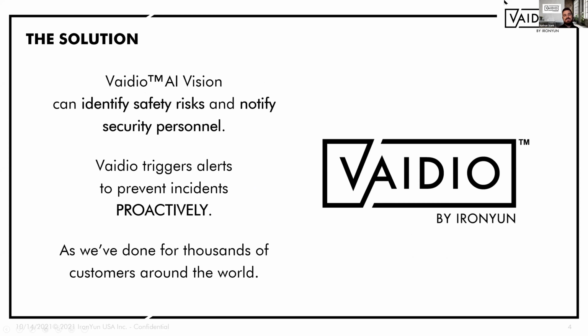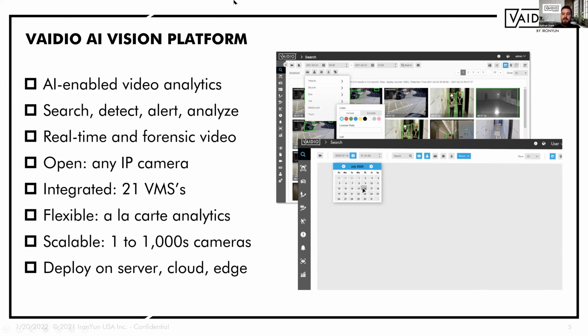The solution, shameless plug, is AI, and in particular, we believe video AI, but AI in general is what we're going to talk about today. And AI can enable these systems to have proactive alerts when these incidents occur. And to tell you about our AI, and then we'll get into some of these problem solvings.